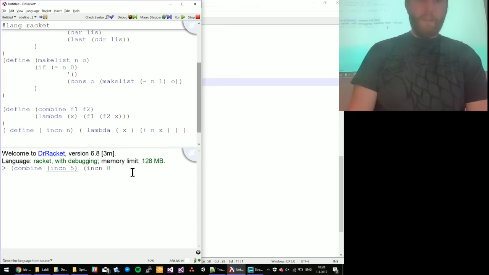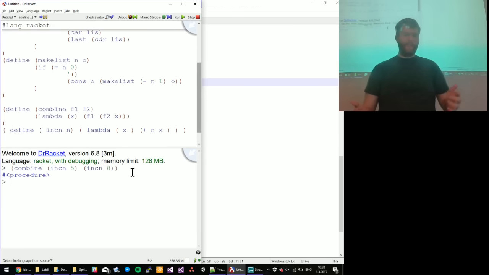So if I apply some number to this, it would first be incremented by 8, and then that result would be incremented by 5.